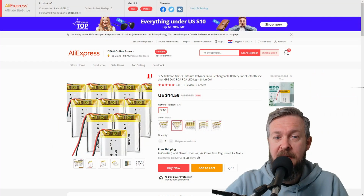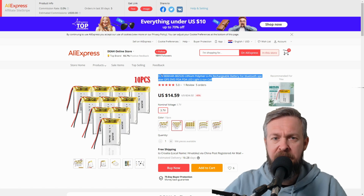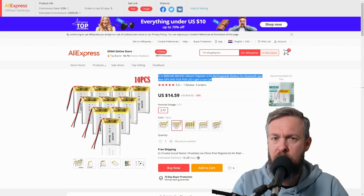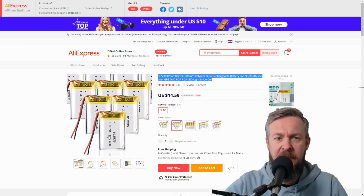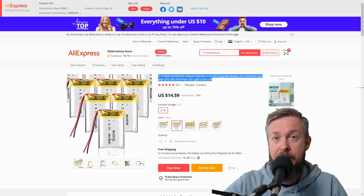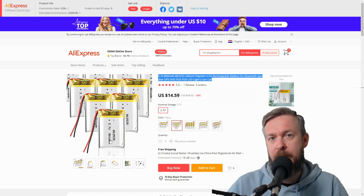So let's check these items. These are not the only batteries I've ordered so far. I think I ordered previously 2 batteries plus one additional time I ordered 3 or 4 batteries more. So I have plenty of them now. These are the 800 milliamp hours batteries, and from current testing or from my setup, I have 6, 8 or 9 boards in the system.